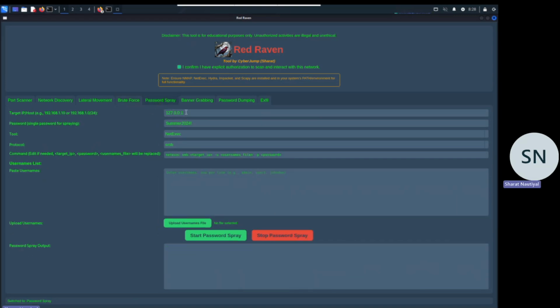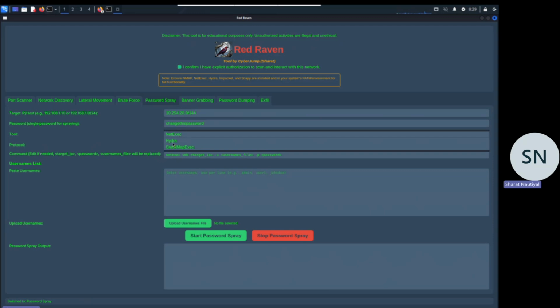Talking about password spray. So let's say if you want to spray passwords, let's just say 254.20.0 this time. And I want to spray this password, and I want to do it on all the Linux machines in Dark Lab. And I can use whatever. So we have already gone with Hydra.